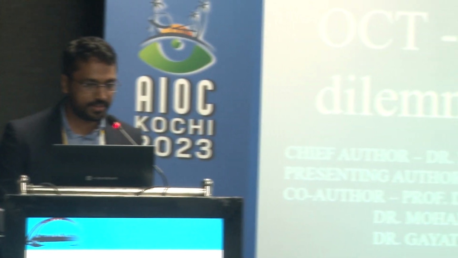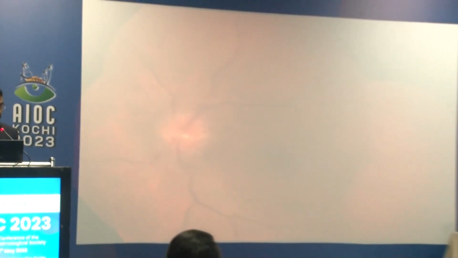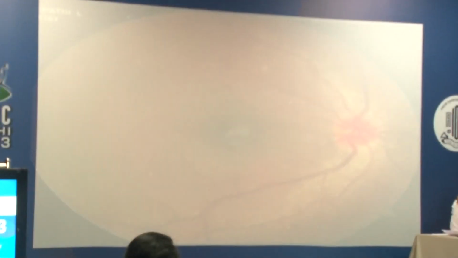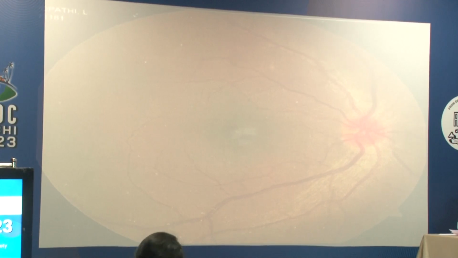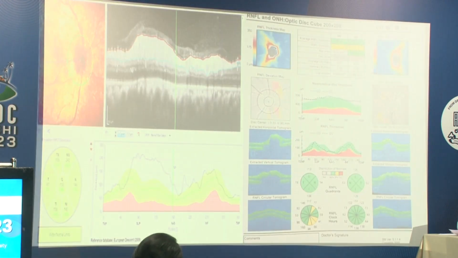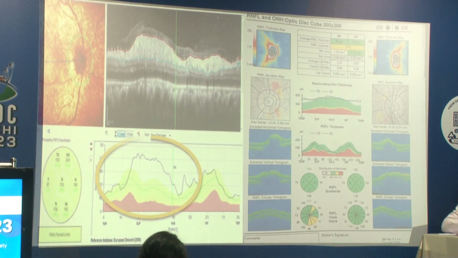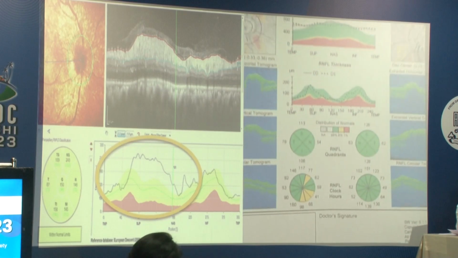I'm a junior resident. I just wanted to start off by showing this fundus photo of a patient with evident disc edema, followed by another patient which we saw in the OP with a disc edema. Now, to diagnose and differentiate these patients clinically alone would be difficult. So we did an OCT scan for both patients. In the first patient, we noticed that the RNFL thickness was substantially high, while in the second patient, not so.